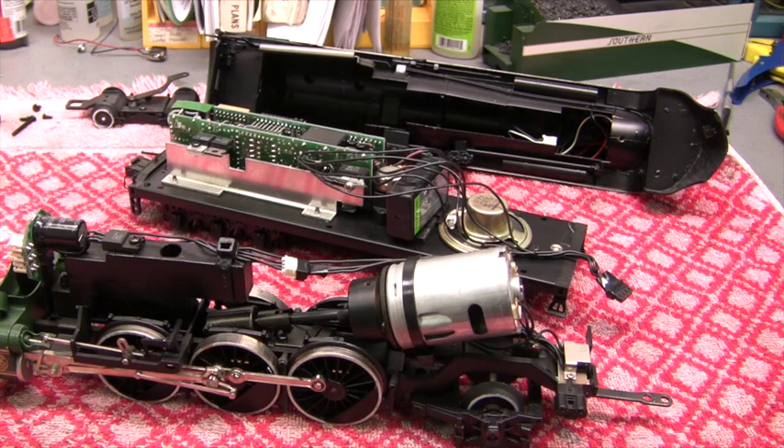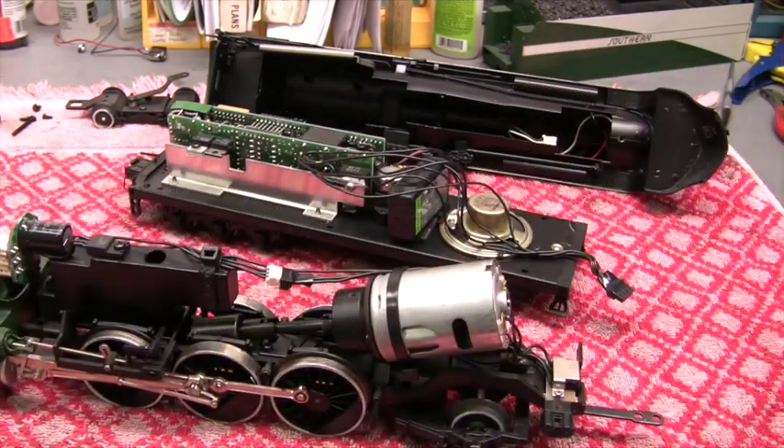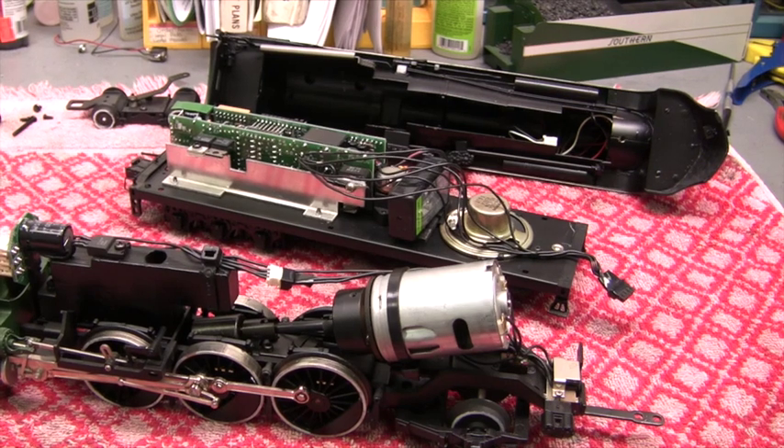Believe me, between the instructions and everything else, you'll have no problem. There is a plug — in this case a four-position plug — with wires coming from your center rail pickup. There are two of them: one is a ground, and the other two are your motor brushes. Weaver didn't color-code them, they're all black, so I'll have to trace them. Once I cut this tether, I can use it instead of running another tether.